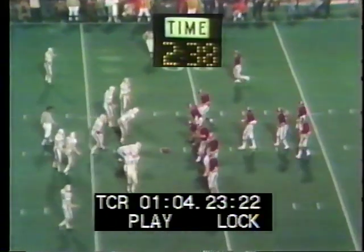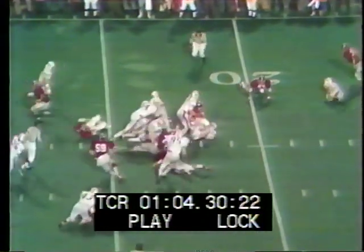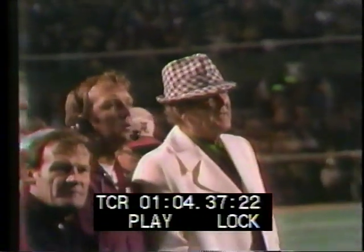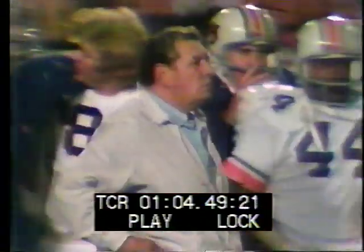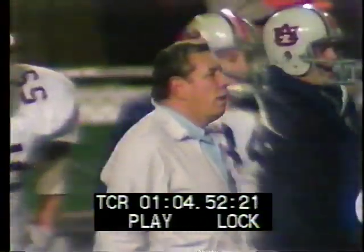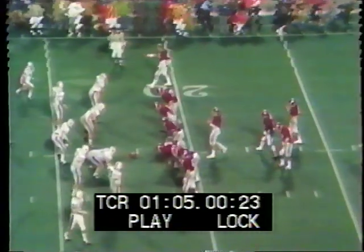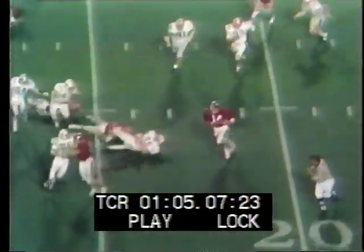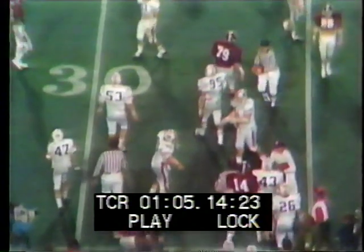All right, the ball is at the 22-yard line for Alabama. Second down and eight. Auburn is in a 4-4. Man out, and 99 and 98 make the stop, and Redhall is frustrated. It looks almost as though Bama is not going to risk any pitches here, or anything of that sort. You may be wrong about it, but they were going as though they knew they were going to keep the ball and not take any chance. Joe Jordan facing the sidelines along with Bear Bryant, and the clock runs at 2:05 to go in the ballgame. Third down and eight. Todd coming down the line, getting good blocking. He's at the 25, he's down at the 27. It'll be fourth down and three.